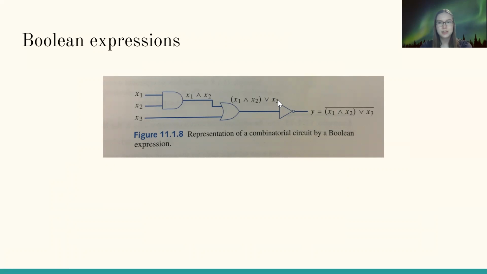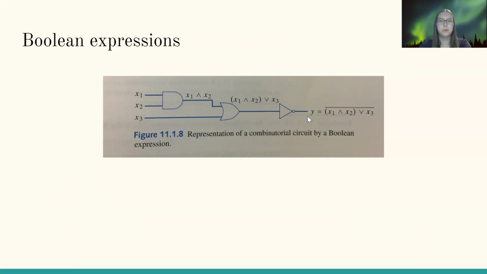or x sub 3. So parenthesis placement is very important here. And then the NOT gate was the final thing. So we just throw that whole bar over the top of it. We knotted it, was I think the book's language. But then this final part is our Boolean expression. So yeah, that's all we did was, again, book language, followed the flow of the circuit. It's very descriptive, but just followed the bits through it. And we're just finding a way to write down what it does.